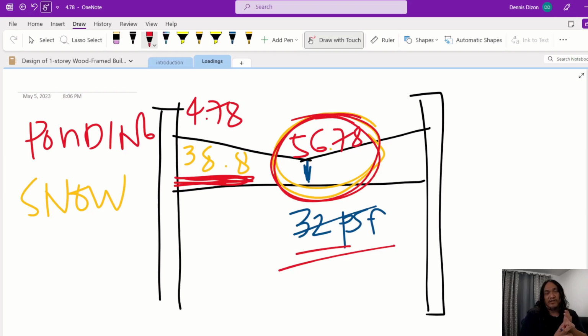We will make sure that we have two when we size the truss, or not really size the truss, but get the reaction from the truss itself, even though it is designed by a third party like a truss manufacturer. I still calculate a representation of the truss so that I will know how much is the reaction at each end, and then apply that load to your studs or to your roof beam. So I think we are done with the funding load.